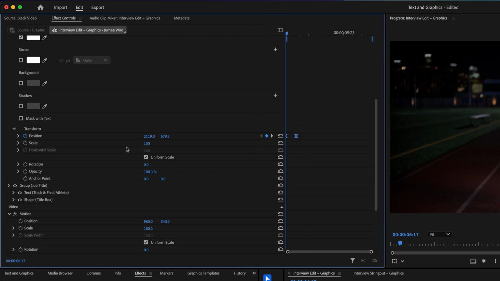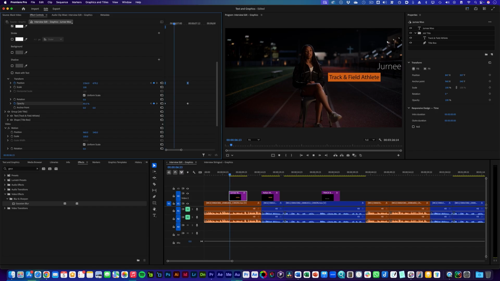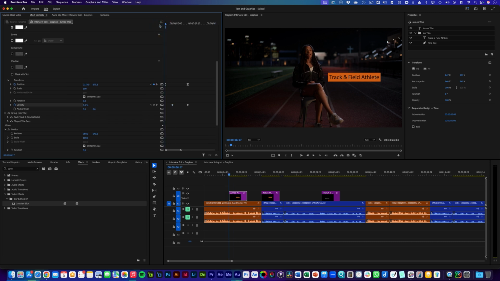I'm going to go back to the head of the shot, and I'll add a keyframe for opacity. I'm going to zoom in a little bit here so I can see them, a little more space. And here I can add a keyframe for opacity at 100. And then at the beginning, it's going to be at 0, so it's just going to fade in a little bit. I'll have it fade in a little bit later so that now I can just grab that keyframe and move it over. Again, much easier here in effects controls. There we go.